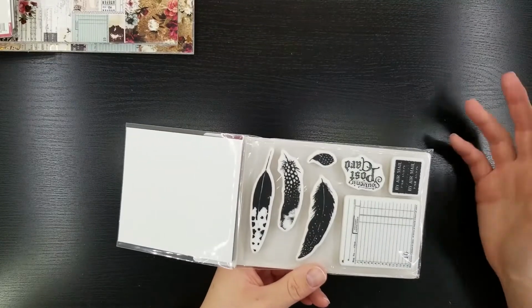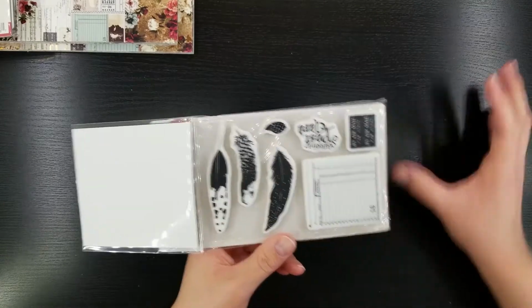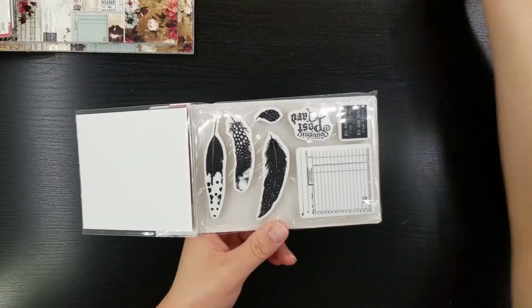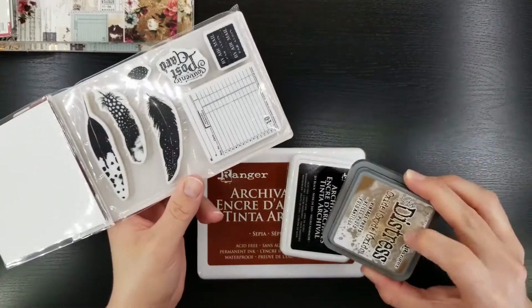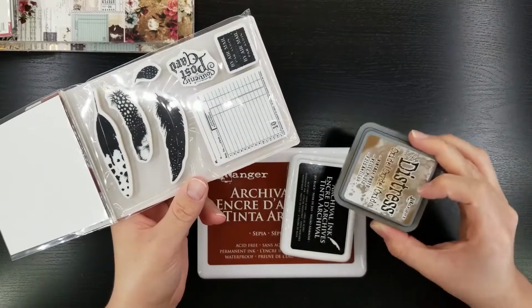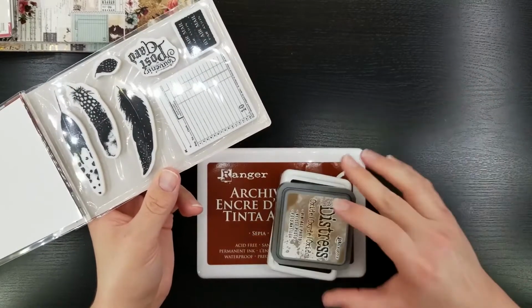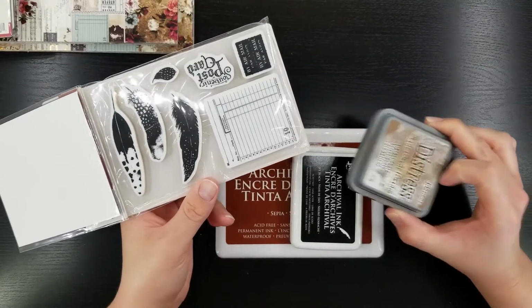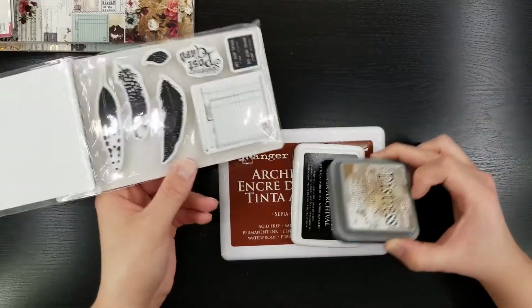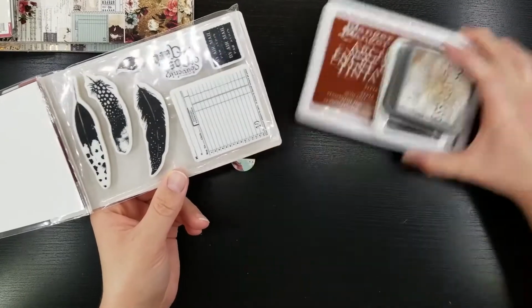And I don't stamp a lot, but I'm trying to stamp more. You guys know, if you've ever seen the side of my desk here, there's not a lot of ink that I carry. I have a lot of the small distress inks in different colors, but these are my main 3 colors that I like to use. So I don't have a lot, but the brown and the black will look really good with this collection. They look good with anything. The oxide ink I think would look even kind of cute.